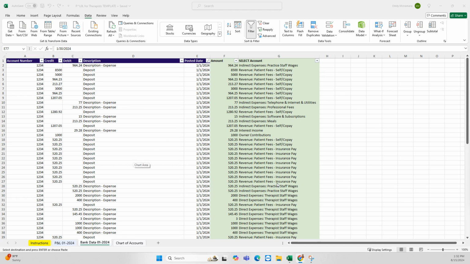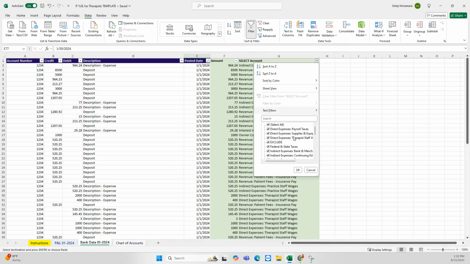Okay, so I've gone through and populated the rest of these transactions. And the last thing I'm going to do is filter by any blanks that are here.